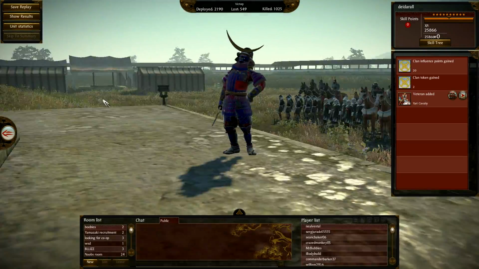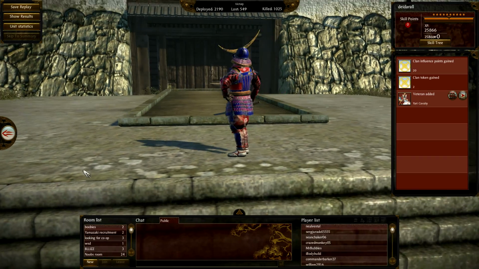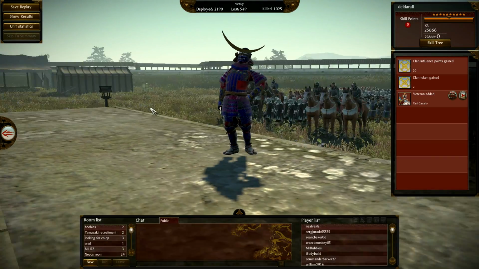GG to my opponent, and that is it. Victory is ours. The fate of Japan has been decided by this battle. Oh no, I dropped something. That is horrible. Horrible, truly.